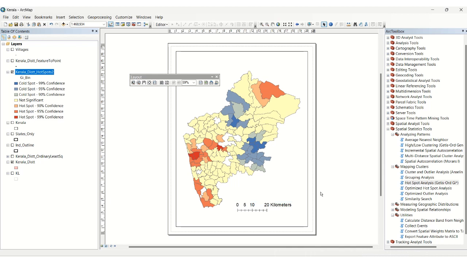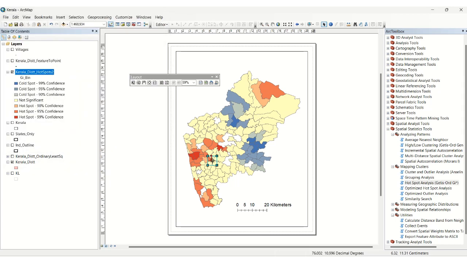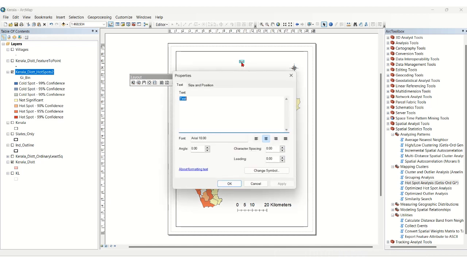So you can give a scale, and you can give a north arrow you like here. And you can give a heading here. I have taken the text here. So you can give the name, hotspots, whatever you want here.